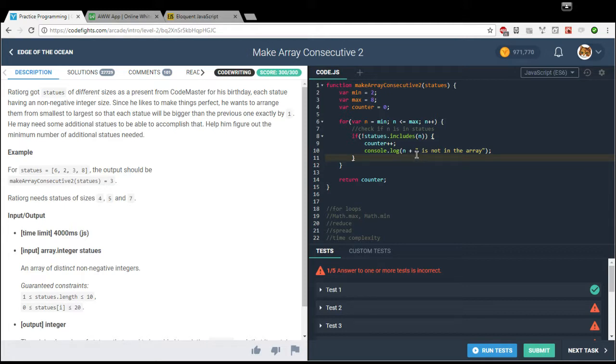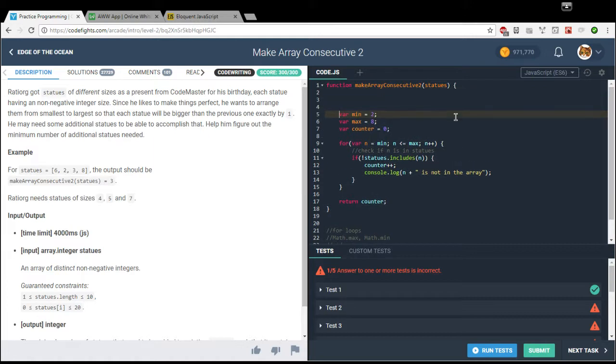Okay, so now we want to talk about the min and the max. There are a few ways that we can do this, a few ways we can find the min and the max. The first thing I want to talk about is, I guess we'll use the reduce method. So reduce is a really interesting type of function. It's a JavaScript built-in. It works on arrays. So statues is an array. Let's try reduce just to sort of get an idea for how it's working.